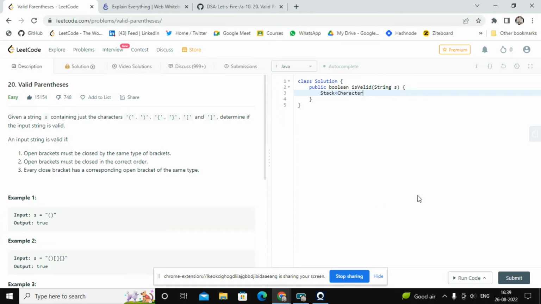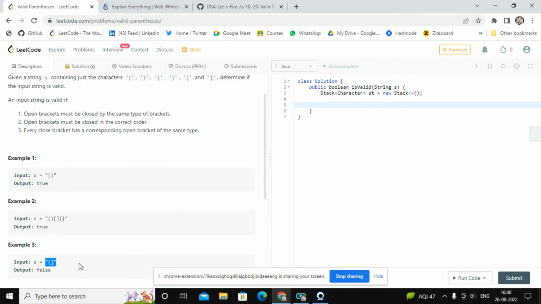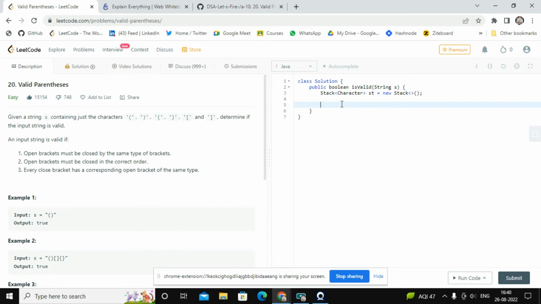Let's say the name of this stack is st. I'll be creating a new stack for it. Now what do I have to check? I have to first iterate over each and every character of my string S. Instead of the indexed loop, I can use an enhanced for loop.